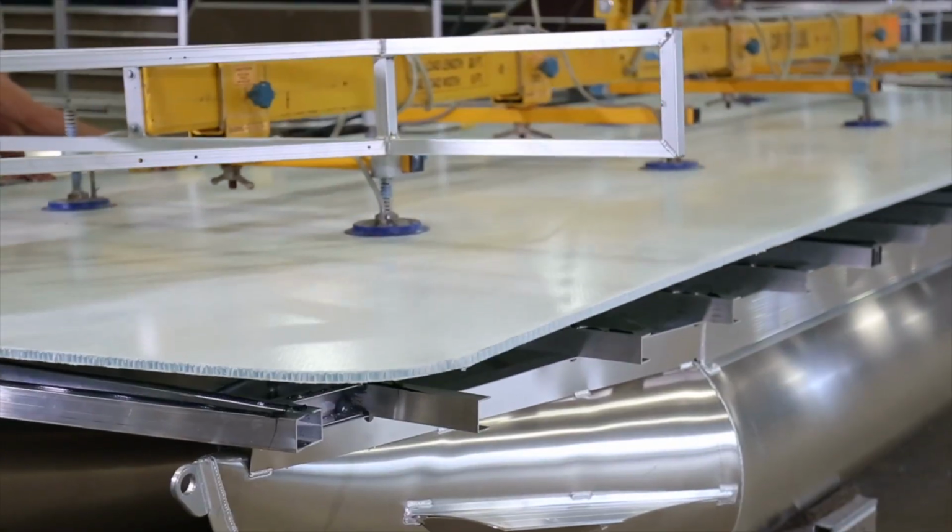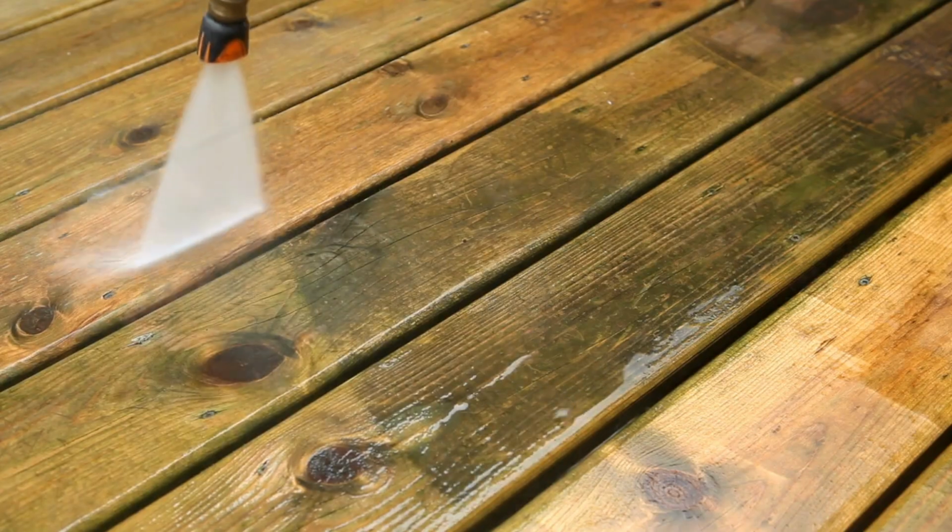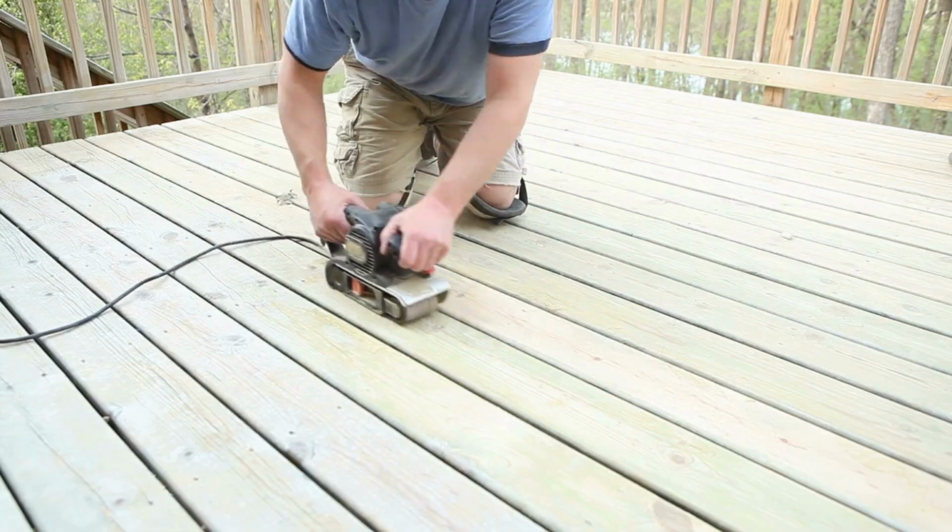I feel like on a specific boat side, we're the only manufacturer that built in a composite deck. I think it's a really big deal because ultimately wood and water don't mix. And even with it being marinized plywood being treated, at the end of the day, we see what happens on your family's deck at the back of your house. It needs to be repaired and it needs constant upkeep, new coatings put on it. With us having a composite deck, I think that's a game changer for us.